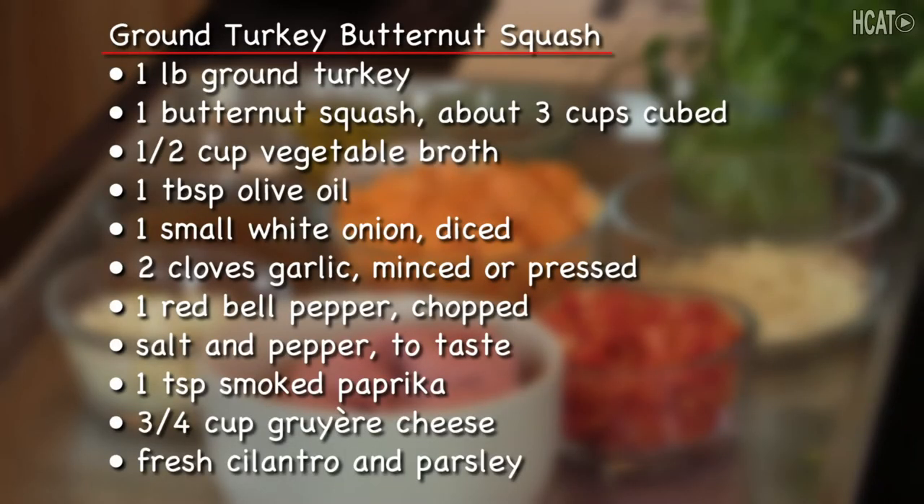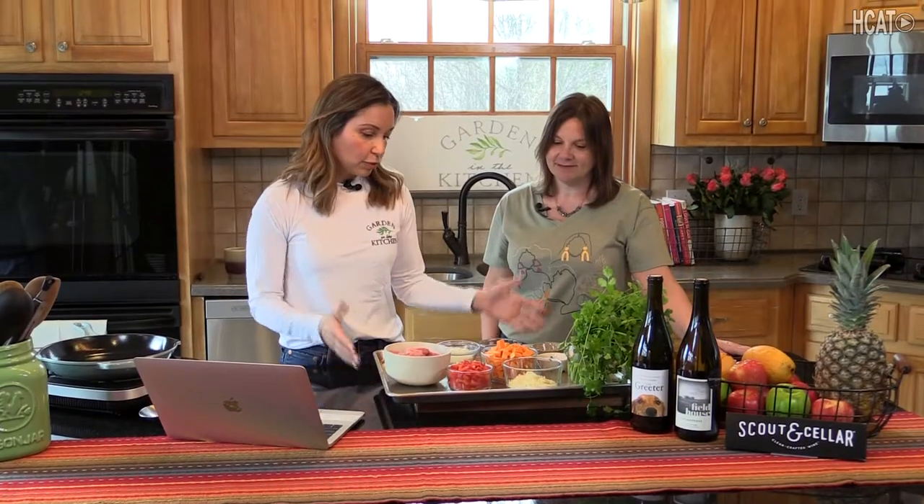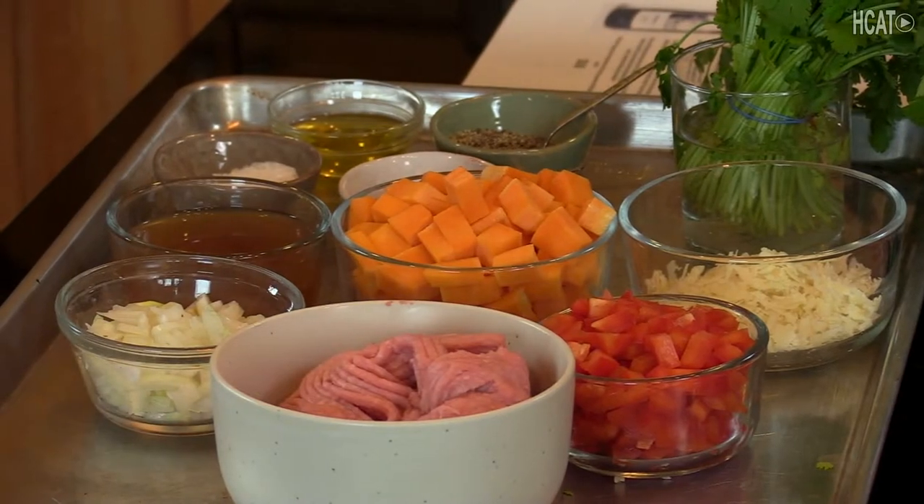That's wonderful to hear. Shall we go over our ingredients? So here are our lovely ingredients — a lot of fresh ingredients. And if you look at this recipe, it's inexpensive. All of the ingredients put together, you can make a lovely meal that's healthy on a budget for your family. I love the color combinations we've got going on here — everything looks so vibrant and appetizing. Exactly, this is my cooking style. I make sure there's a lot of colors, flavors, and texture to make it exciting. Healthy eating does not have to be boring — it can be really fun and delicious, interesting to the eye and to the palate.